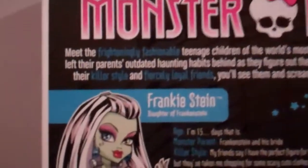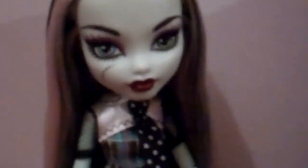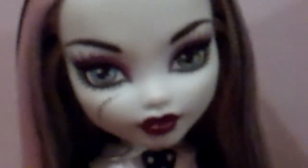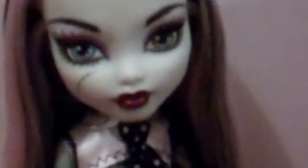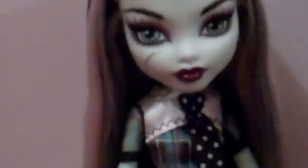This is all her box. There's the Dennis, Frankie, and the other monsters. And then this is the doll. I want to just say her eyebrows — they were actually like light brown, like red, kind of like copper. But I painted them black because in the cartoon her eyebrows are black and you can really tell. I just wanted to paint them because it bugged me for some reason.